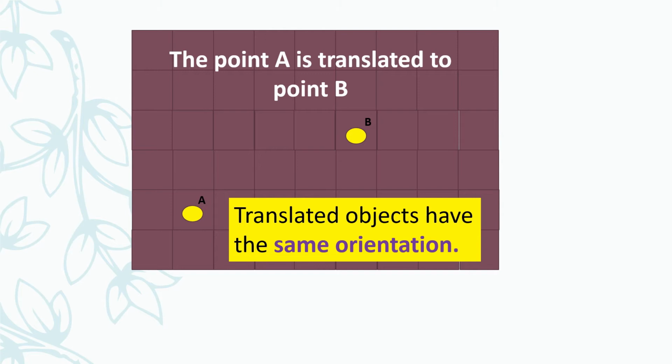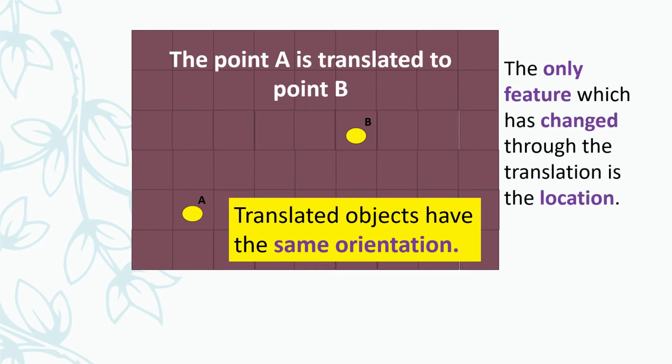Now, the reason for making sure that we understand that there are properties of this shape which remain the same under a translation, we also have to remember what really changes, and that is the location. Simply because a translation is a movement or a change in location, it moves from one point to another. So the location of our image will always differ from our object, and that's one of the reasons why we have the translation vector, which we will discuss in a later video.